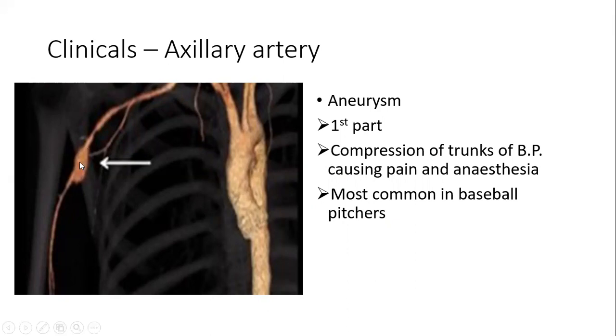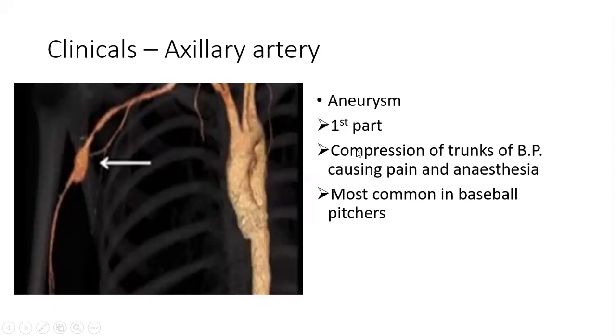So in this diagram, you can see that this is axillary artery. It is arising as a continuation of subclavian artery from the arch of aorta. And when it crosses beneath the clavicle at the outer border of the first rib, it becomes axillary artery. And near its third part, it is showing an aneurysm. Aneurysms are most commonly associated with the first part, but they may also be present in other parts of the axillary artery. So you can see that here the wall of an artery has become dilated because it is weakened in this portion.